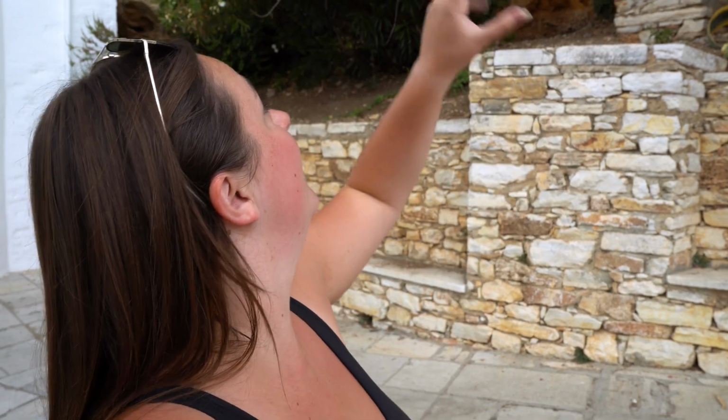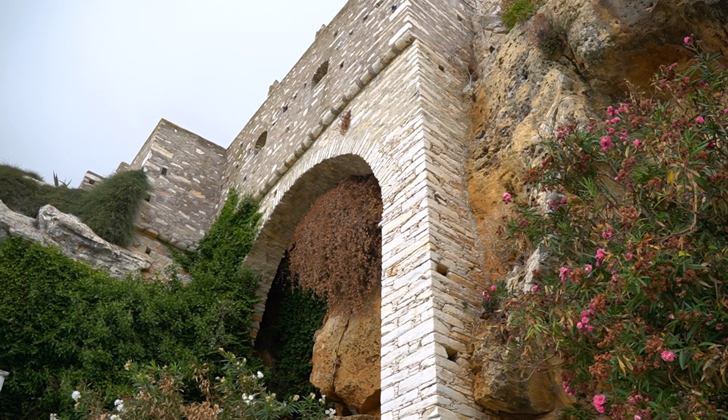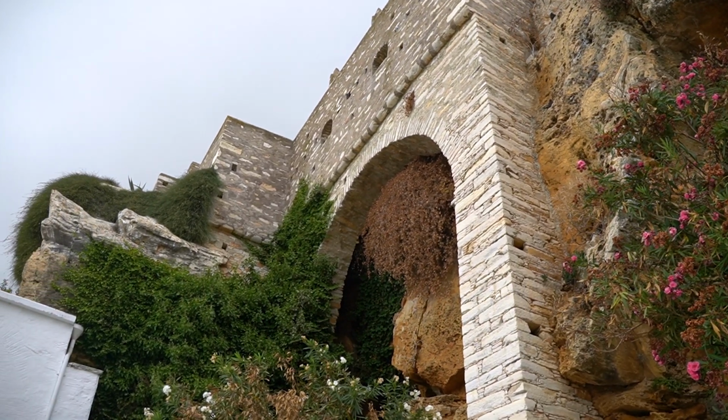You can definitely tell the age of this village by some of the structures here. So behind me, it almost looks like a little castle, doesn't it? I don't actually know what's behind me. I have seen it in pictures of this village, but it literally looks like a castle built out of stone, and it might actually be marble. All the sidewalks we're walking on right now are marble squares. It's really cool. But I did tell Will that if it rained here, which it was kind of starting to earlier, you'd have to be careful because it'd be very slick to walk on.